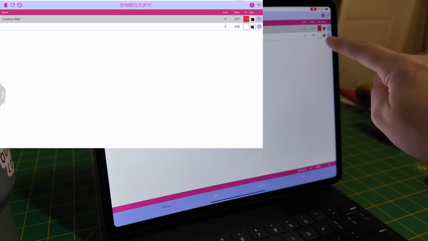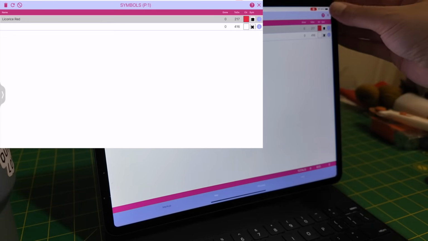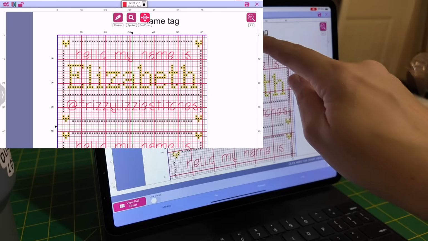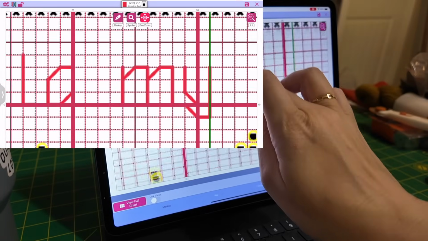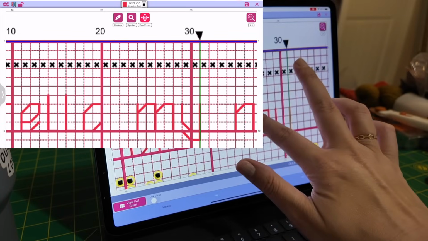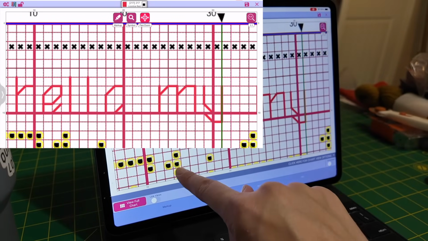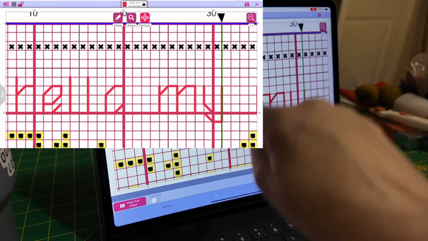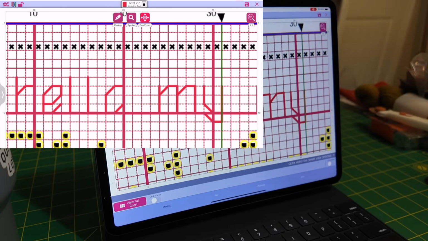Okay, so let's go ahead and set up our next symbol, which is the X. So I'm going to zoom in. I'm going to click the symbol button. Actually, let me zoom out a little bit so we can see. Here's the X and here's the square. You can see I have a highlighted circle around my square symbol because that is what I had selected previously.